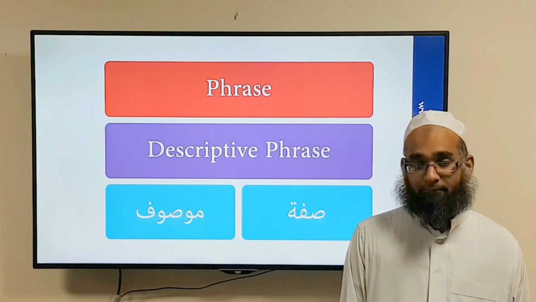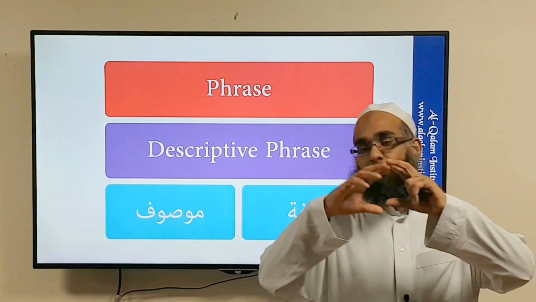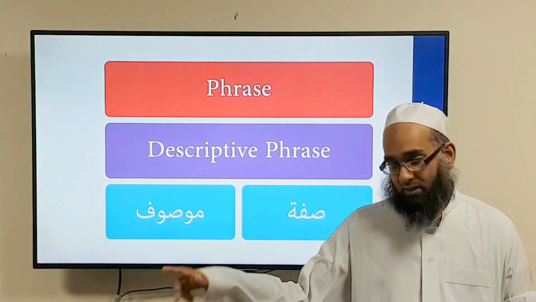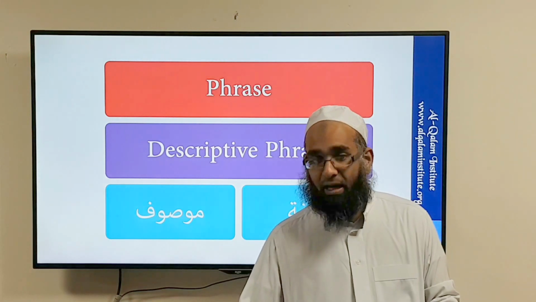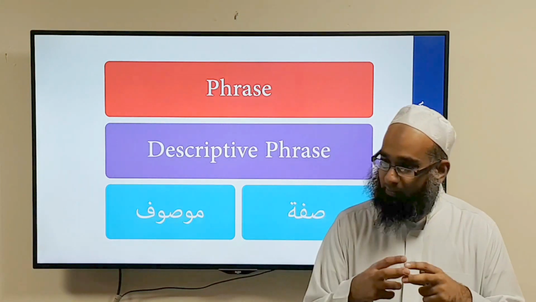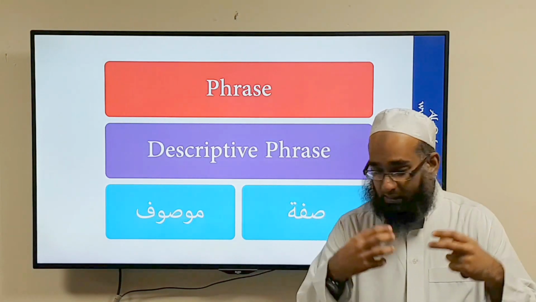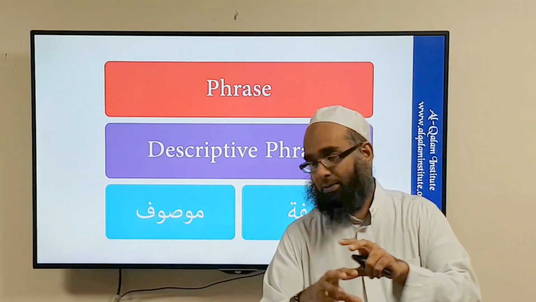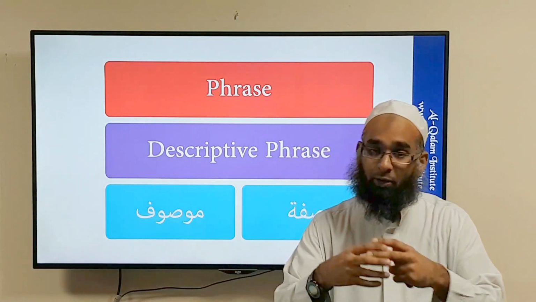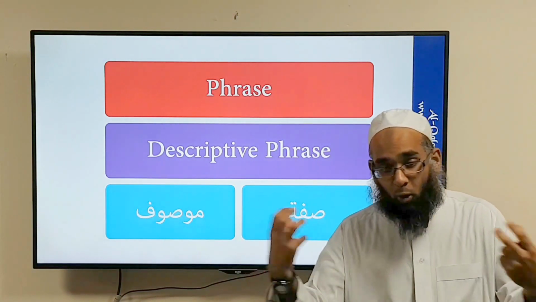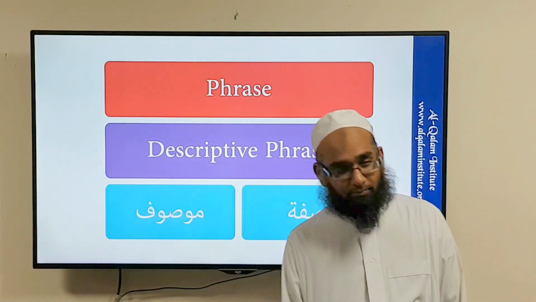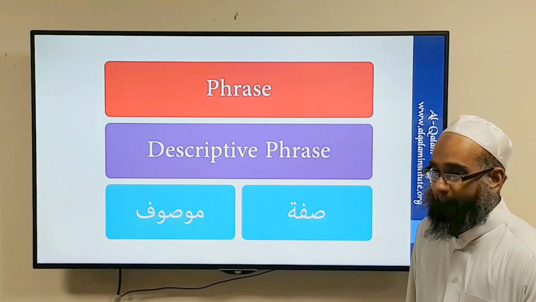You understand? So again, you see how it's all linking up? We had words. We studied the words, the ism in Nahw. We did a bit of verbs in sarf. And then what happened? We put them together as a jumla. We said that all these words join together to become a jumla. Now we're going a bit further. We're saying, well, sentences are not that simple all the time. These slots can be broken down into more detail. And then two or more words can link together to take one slot. Make sense? You understand?